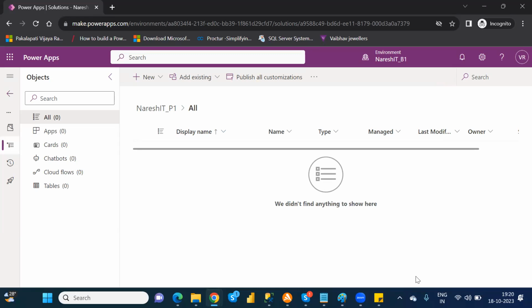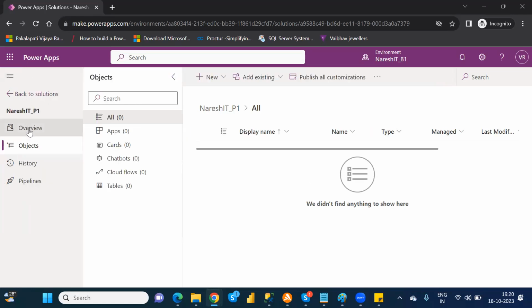In this solution, see here, there are different tabs available in this pane, like overview, objects, history, and pipelines. One hundred percent, we have to use only objects. If you want to load any objects, you have to go to this objects tab. In this objects tab, there are different categories of tabs.